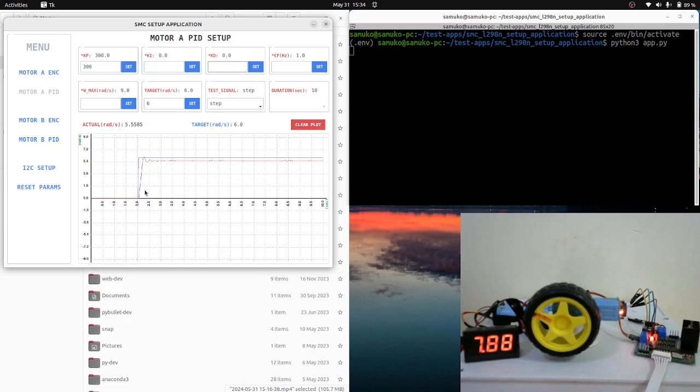And understand something: the more you increase this KD, while it is adding dampening to this signal, it tends to also reduce how quickly the proportional rises. So you understand, if you increase it too much, it will affect it. But we need to remove this overshoot. This is not good for running the motor. So I'll start with 10.